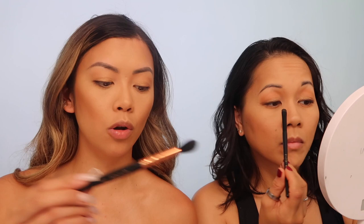But I like this method when you just want your lashes to appear a little bit fuller without having to put liner. So you know what you do? If it looks blotchy, you come back with a blending brush that has no product on it. And you just lightly brush back and forth. So you could just blend whatever is blotchy. That's what I've learned. Very nice, okay. Melissa. Here, you can use this brush. Okay, we finished the eyes.